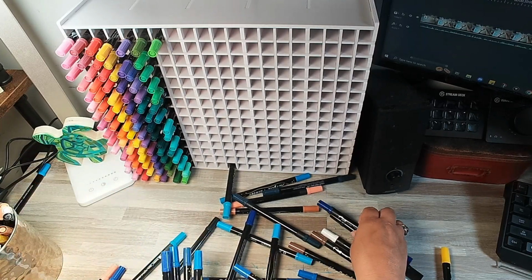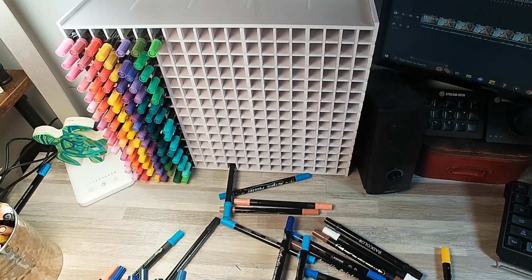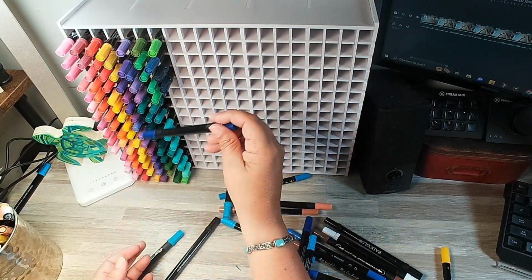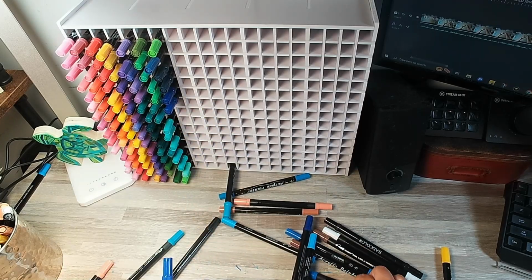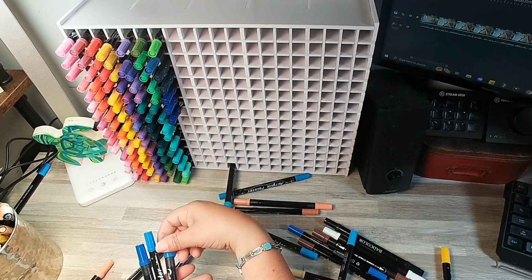I got some really dark blues. Let's start with these over here. Start with our dark, dark, dark blues. Like I said, you could put them in whatever order. You want to do the rainbow first? You do whatever you want to do. Whatever makes you happy.